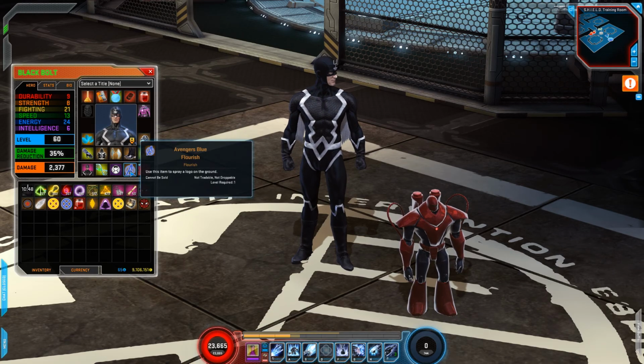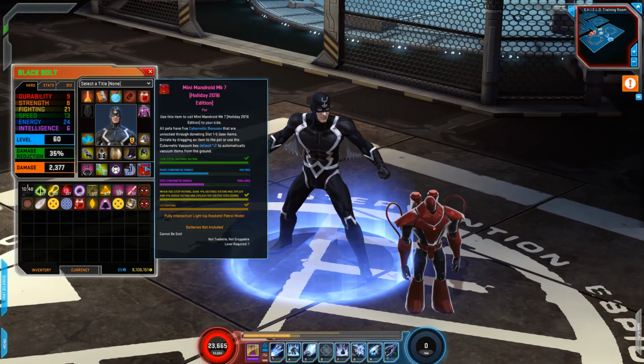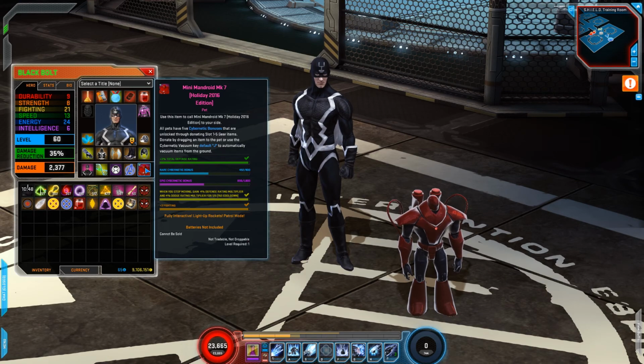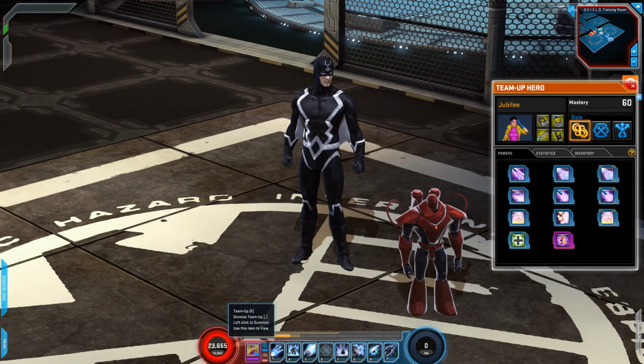For Flourish, Avengers Blue looks something like that, which I think looks cool. And for the pet, I have it to increase my total defense rating by 3%. When you stop moving, gain 4% damage defense rating multiplier increase and dodge rating multiplier increase for 12 seconds. This also grants me +3 fighting. And for team up, I use Jubilee.